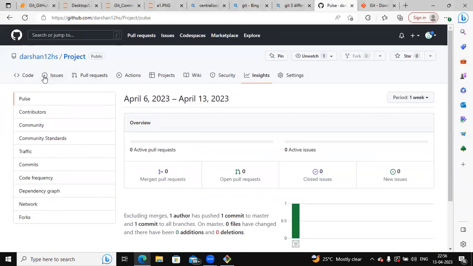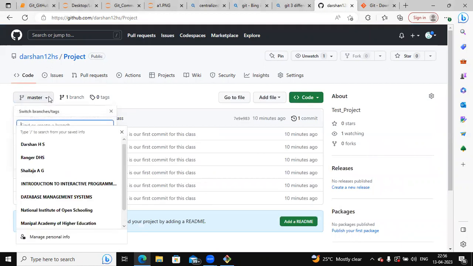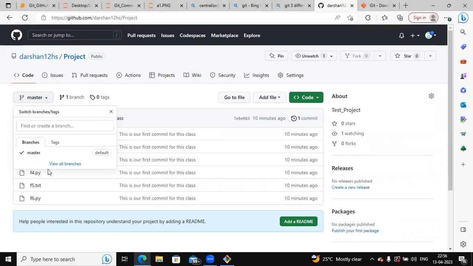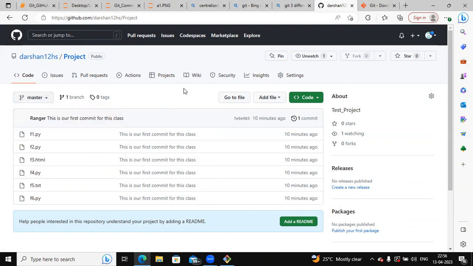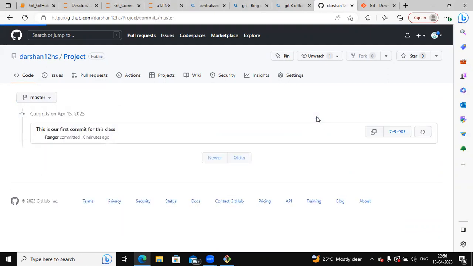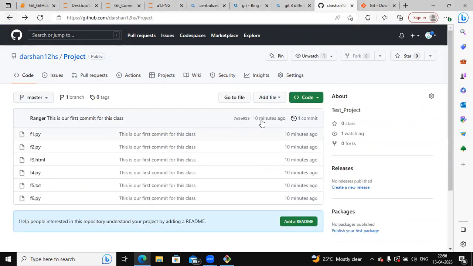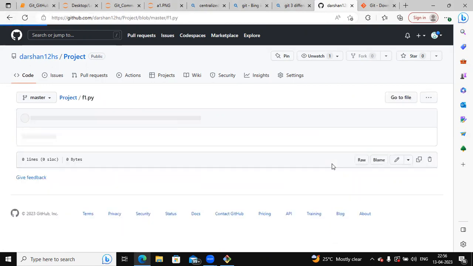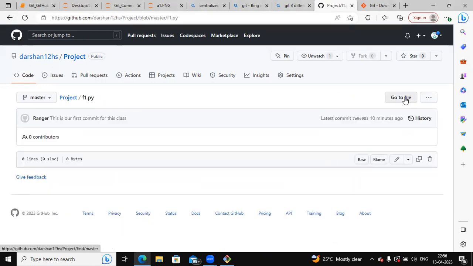Okay, nothing is there. Let's go to projects, and under projects, let's click on master. Now we are currently at master. One commit has been done. Let's go to file.